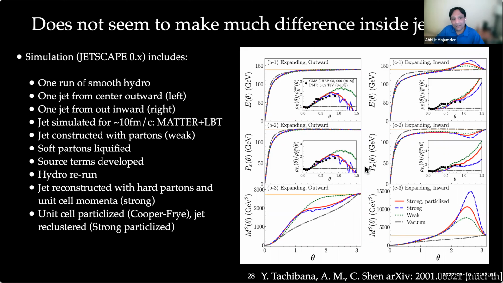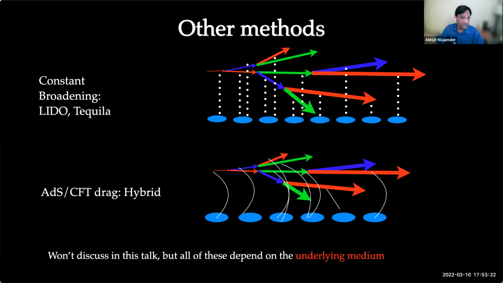Once you get away from the jet cone, that wake begins to spread away from the jet, and then it depends whether it spreads as particles or as part of the hydro. So as you get away from the jet cone, you find that these lines separate from each other, that the weak coupling and the strong coupling response is different. For the rest of the talk, I'm going to be inside the jet cone. This is still stuff for which I don't have full simulations yet. There are many other ways of doing it. I just need to say that.